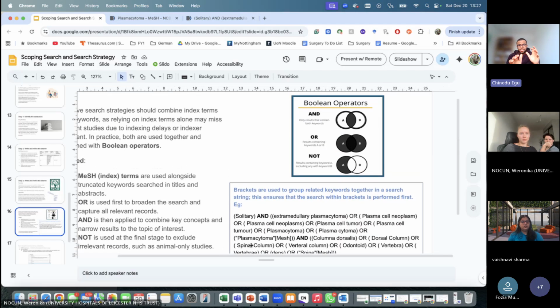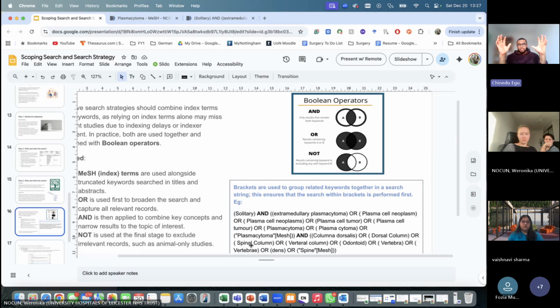Lovely, good. So you could see clearly, if you're using the word and, you're combining 2 sets and looking at where they overlap. If you're using the word or, you're combining everything from set A and set B, no discrimination. We don't necessarily use not commonly, so leave not alone. Just and or is fantastic. And look at the way she used it in her search term.